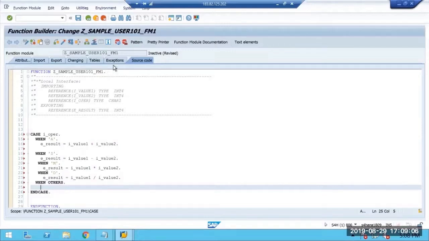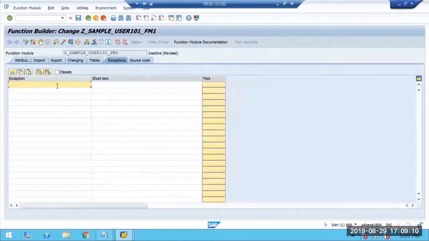So you can raise an exception, and this will be a short exception.